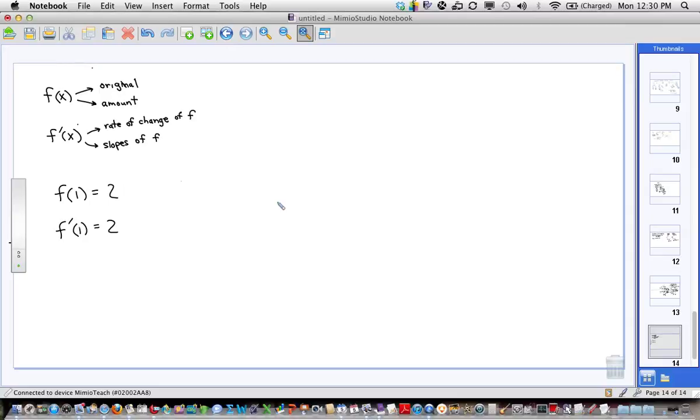Okay? Now, a couple of things I want to get from you here. When I write out f of 1 equals 2, what comes to mind? What's that mean? Point on the graph. If you plug a 1 in for x, you get out a 2. But that only really applies if you have an equation somewhere to plug the x into. What it means is, on the f graph, you have the point (1, 2). Absolutely. That's what I would hope you would think of when you see f of 1 equals 2.